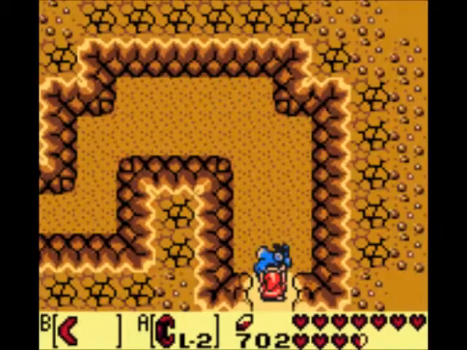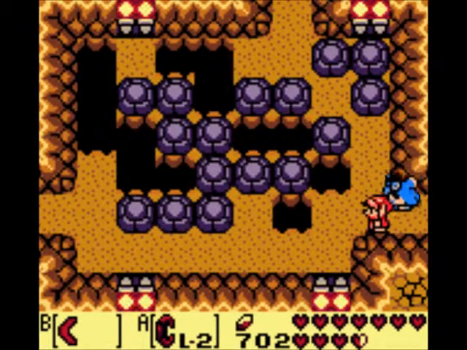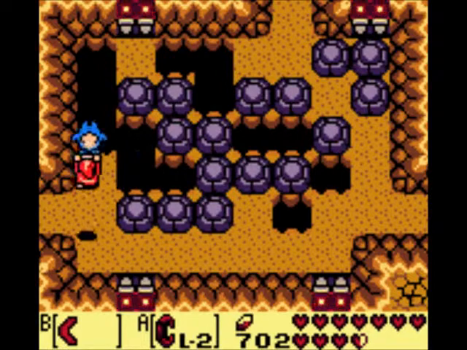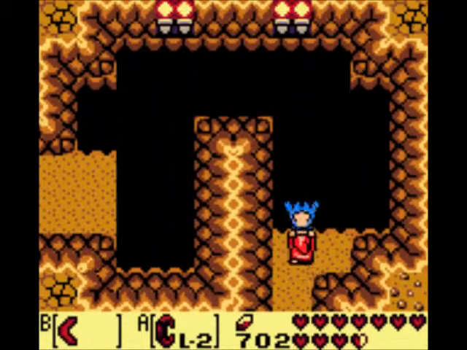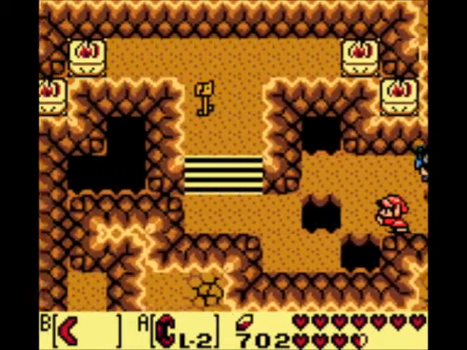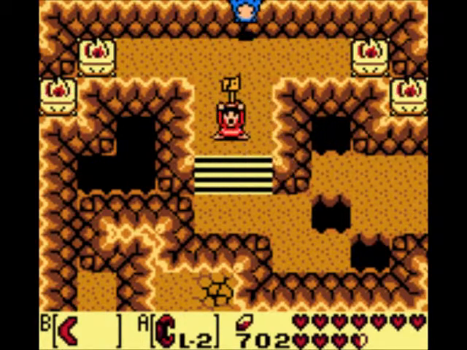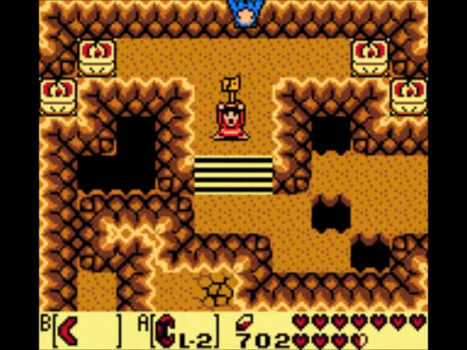There is a house on the screen that is up the hill, but we want to enter the cave first. In the cave we want to go left, and you want to fly to the top of the screen. In this room you want to use your blue cuckoo or rooster, whatever it's called, and fly around the block to go left. Then you can pick up the bird key. This is the key that we'll need to get into the next dungeon.